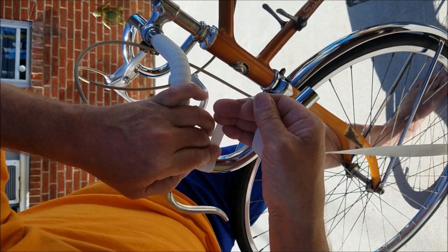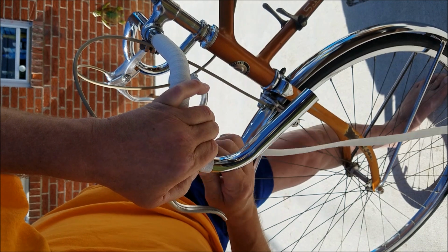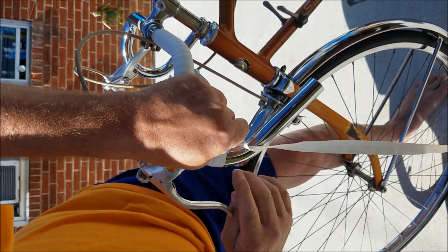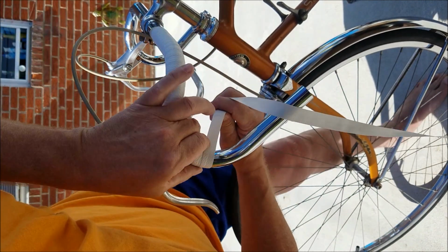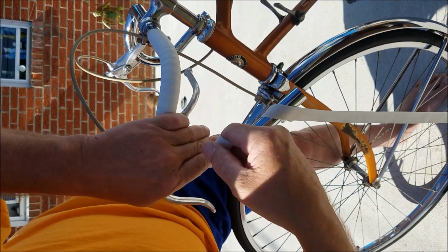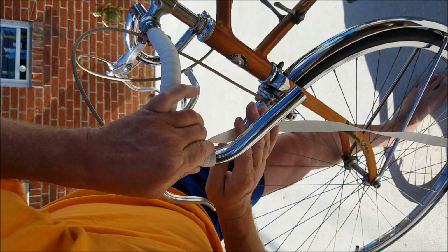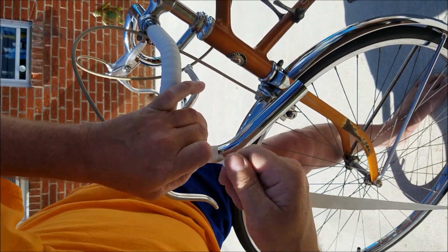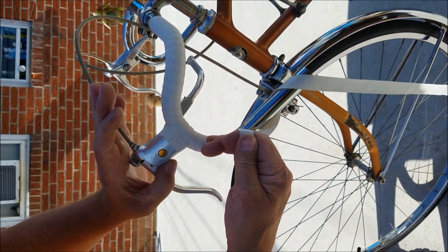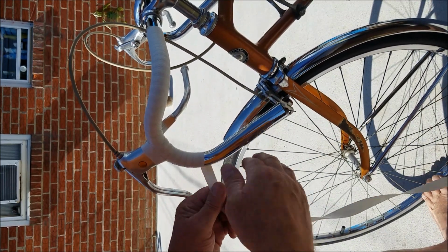Alright, start coming back to your halfway point. These can be real thin in the front. Just make sure no handlebar is showing. And make sure these are all touching edges. No overlaps.